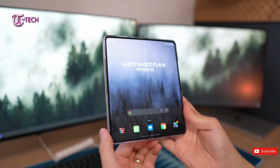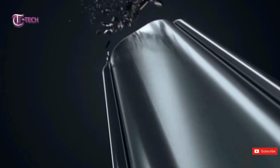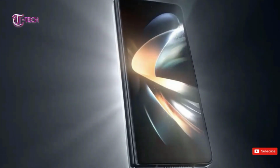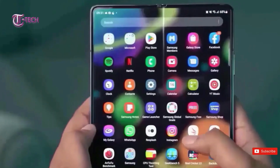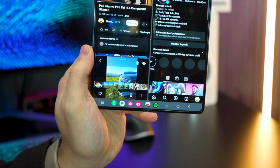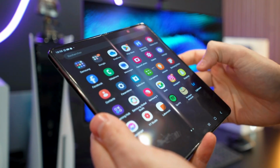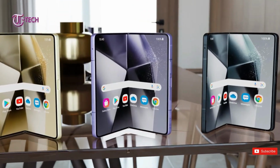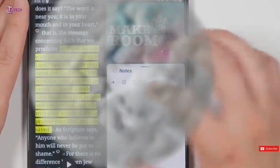Samsung is a leading Android smartphone manufacturer and a pioneer in foldables. The Z Fold 5 is still one of the greatest folding smartphones available today, and while other manufacturers have caught up and surpassed it in numerous areas, it remains a viable option. The Z Fold 6, the next in the series, is set to arrive in the middle of July, and here are 5 things I hope to see improved in terms of the camera, battery, display, general design, and form factor.